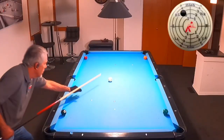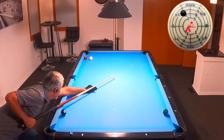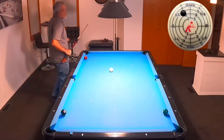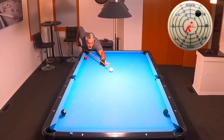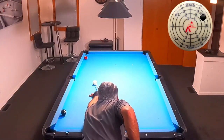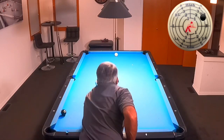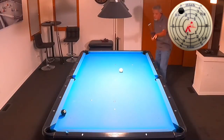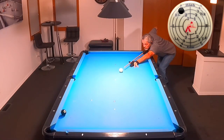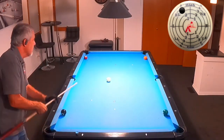This is an exercise I was performing last night, practicing with purpose as I was working up towards the Nick Varner nine ball drill. What we've got here is a continuation drill and a rotation drill — we shoot the five, six, seven, and eight, leave the cue ball where it's at, and once we finish all four balls we start over. It's a three-rail inside spinner and it's a real good drill. The shots are easy but we get a feel for how to spin and get to the center of the table.